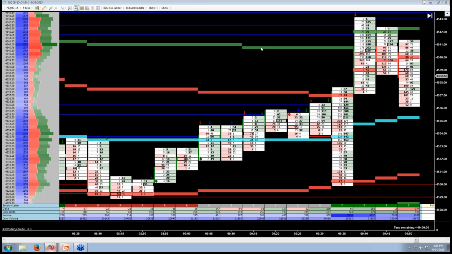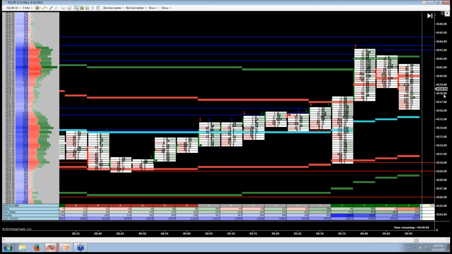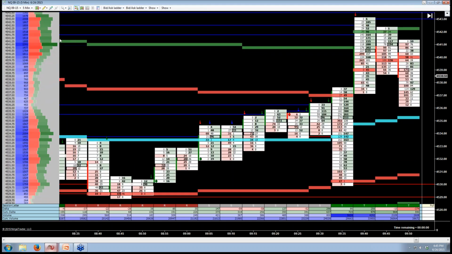This would be value area high 2. This would be the point of control here in blue, value area low here in red, and value area low here in green. And the blue lines that you see on here will mark the swing highs and swing lows. In here it's called pivot highs, pivot lows, whatever you like to call it.